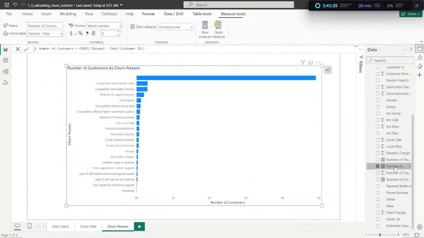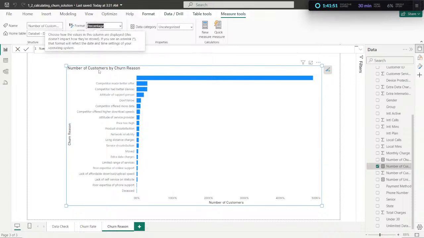Number of customers. Not the data category. No. Whole number. Percentage. If I do the percentage, would that make sense? Let's see, is it format? So I can't see format as percentage of grand total, which doesn't really make sense.